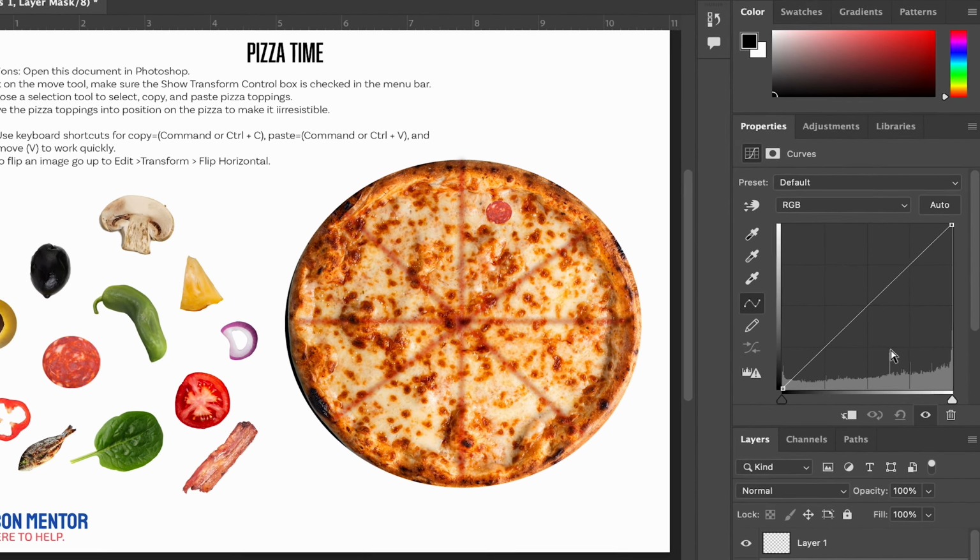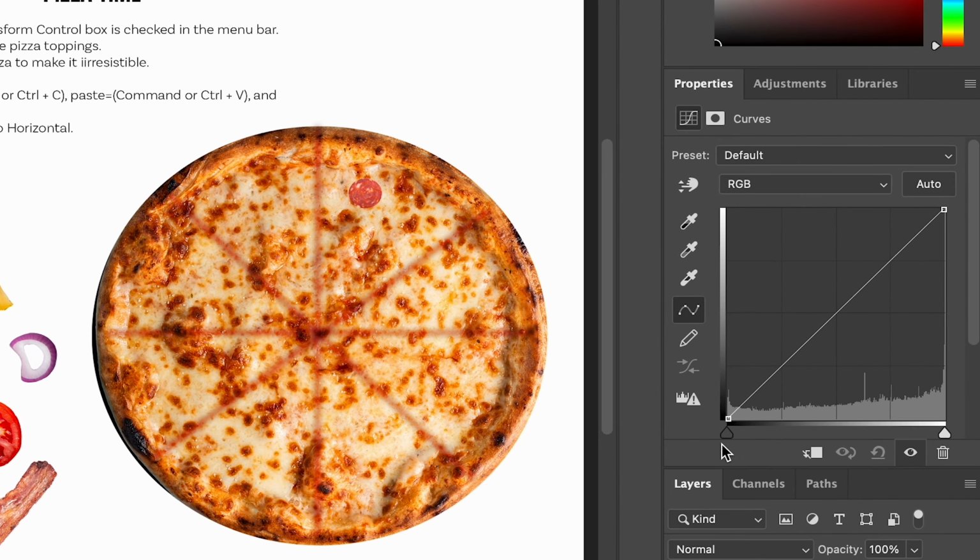So with the curves adjustment layer, we see we have our representation of black down in the bottom right hand corner and white all the way here on the right corner. And we've got our histogram running through the middle. And as we shift this line, you can make adjustments to the lighting. But watch what happens when we do that. So I'm going to adjust some of the white and maybe bring it up or down, just so you can see that it's shifting. But if you look at the pizza, is it affecting the whole pizza? If you said yes, you are correct.